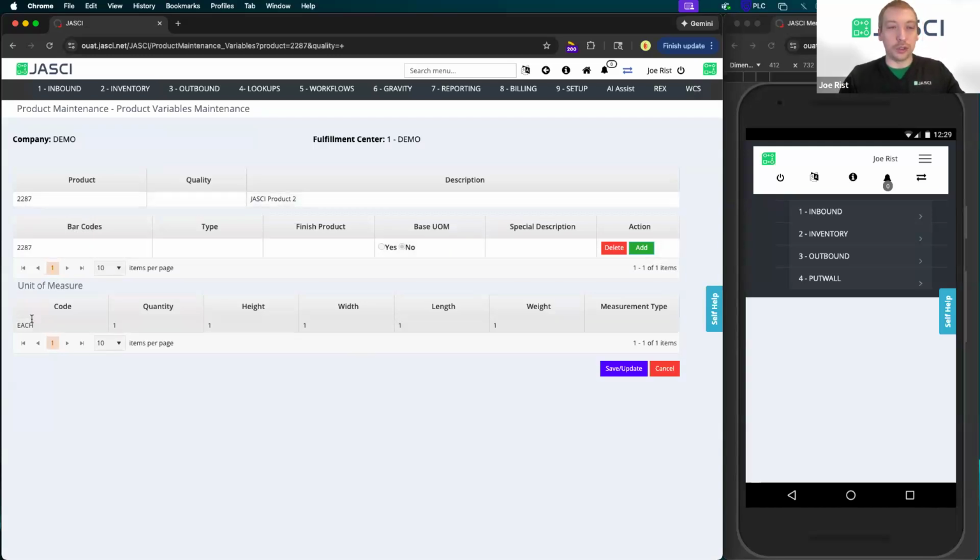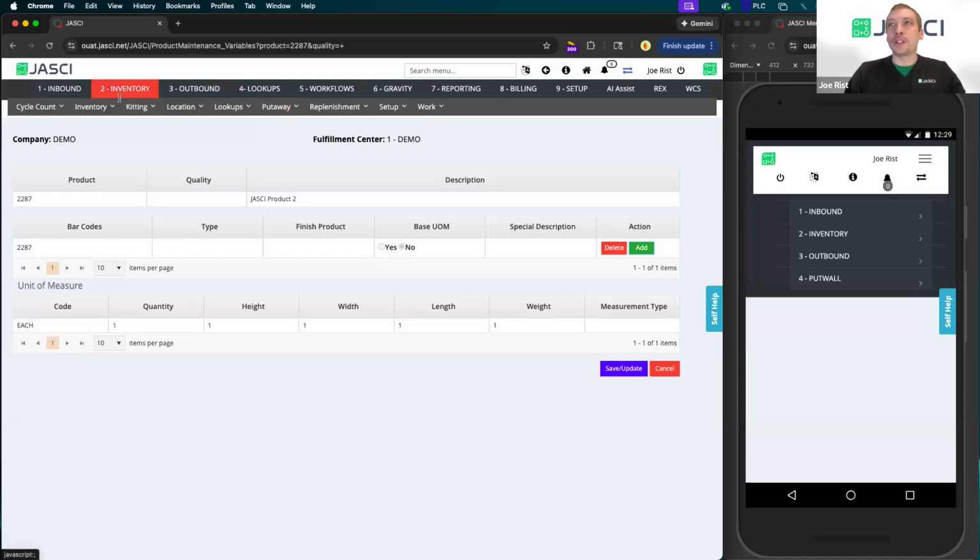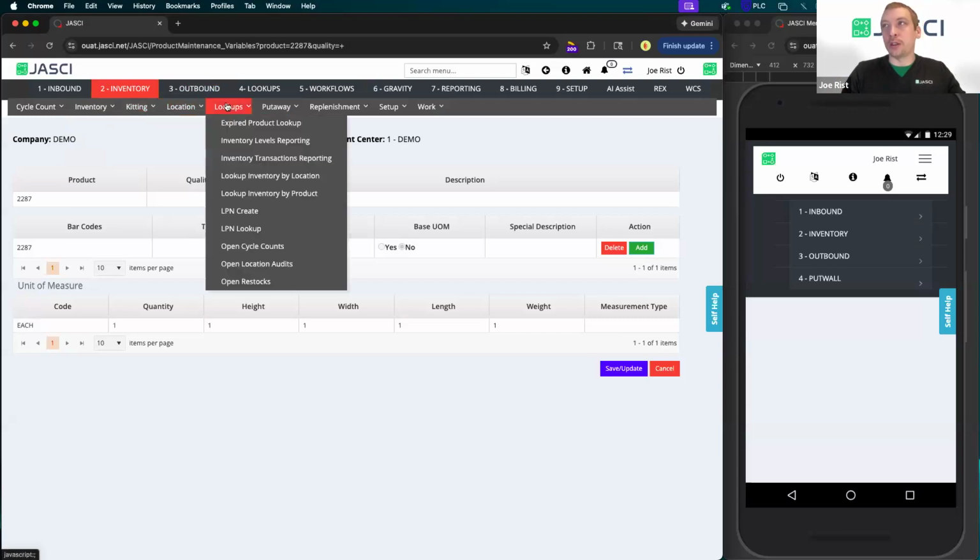You could also declare multiple units of measure. So if we're receiving something by pallets or cases or eaches, we're going to know in the system what the dimensional data of each of those unit of measure codes is, and be able to calculate the cube dimensions and the individual dimensions that are needed for things like slotting, packing, building a pallet. This is where we're referencing that dimensional data from. It's called our product variables. So let's go ahead and see what this actually looks like in the system.